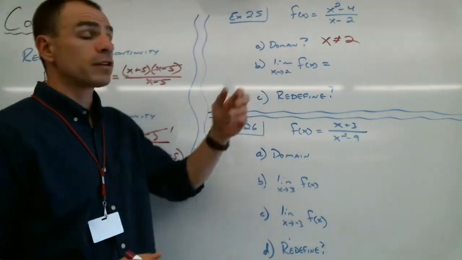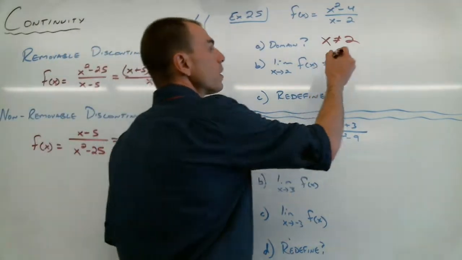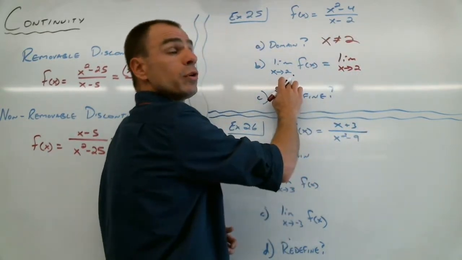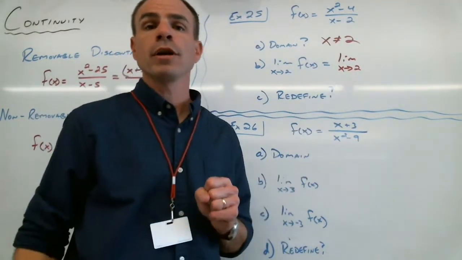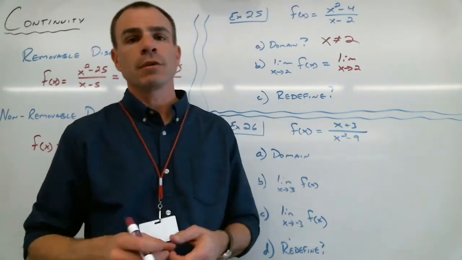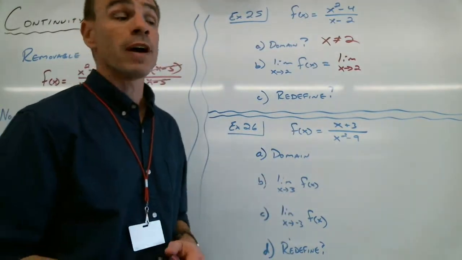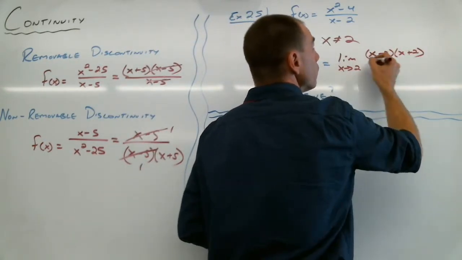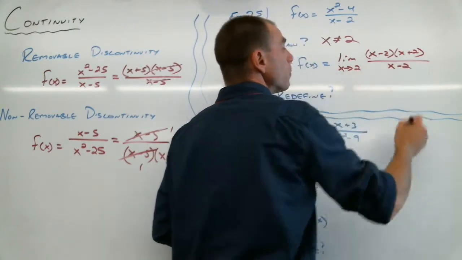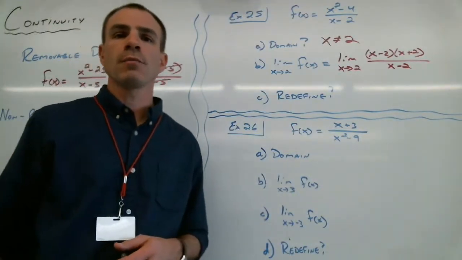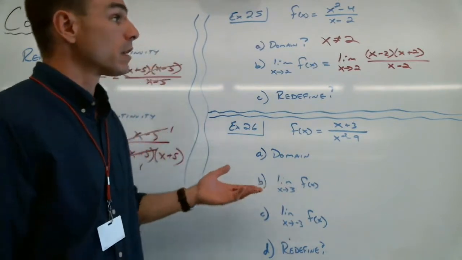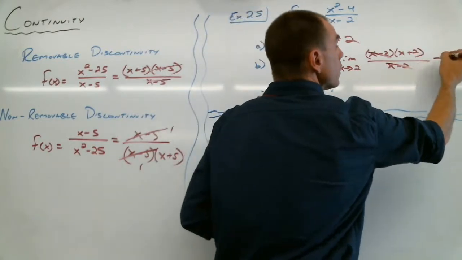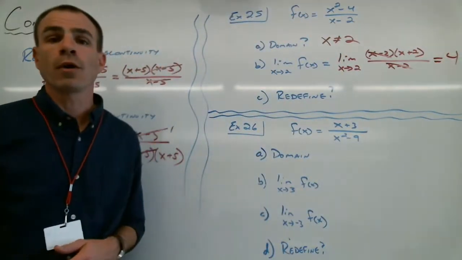Okay. What's the limit as x approaches 2 of the function? Well, we're interested in the limit as x approaches 2, and here's our function right here. If we plug 2 into our function, we're going to get 0 in the numerator and 0 in the denominator. We're going to get the indeterminate form, which means that we can look to simplify it. And in fact, by simplifying the numerator, by reverse FOILing it there, we have that situation of x plus 2 times x minus 2 in our numerator. We can eliminate the x minus 2's, and now when we plug in our 2, we see that the limit will be equal to 4.